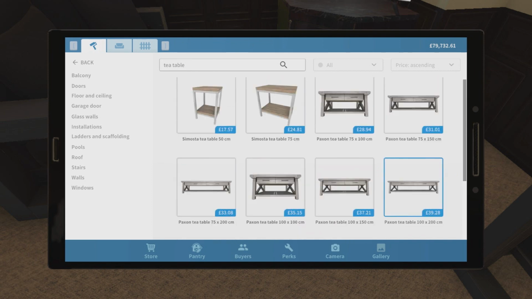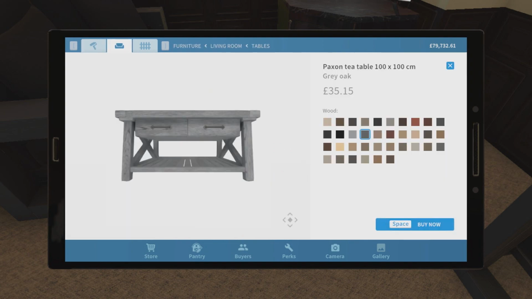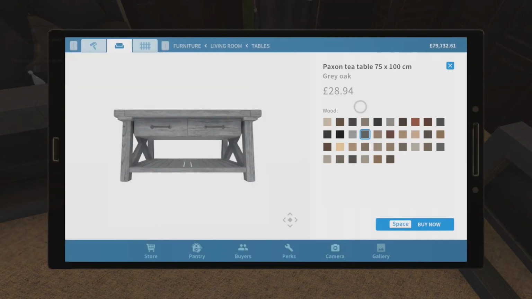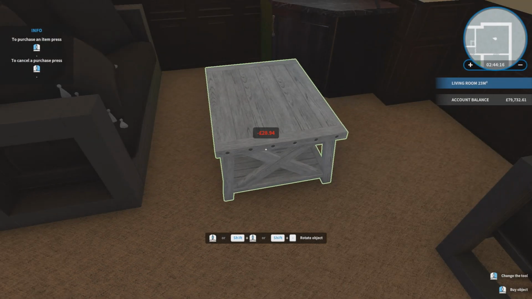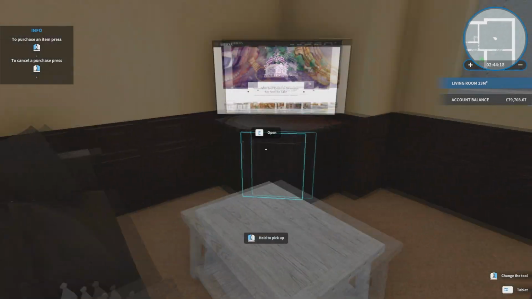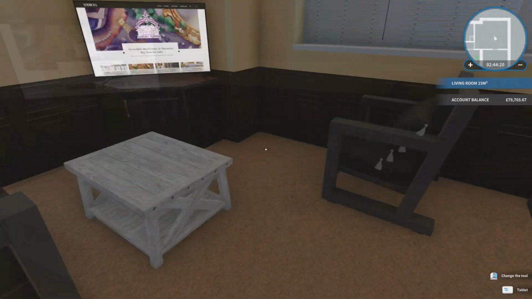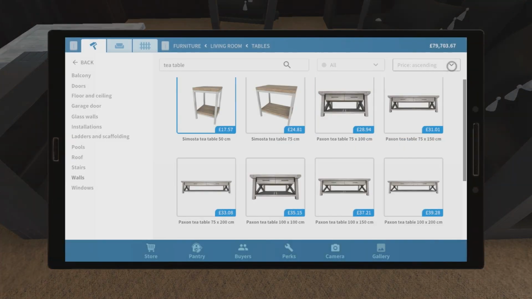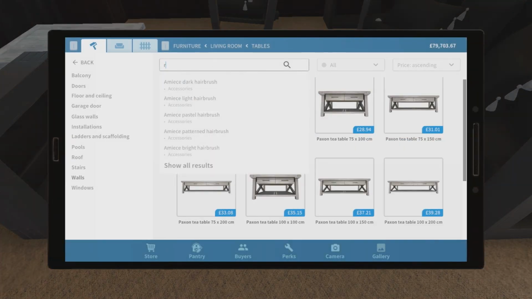Alright, that's the best I could probably make it. Maybe 100 by 100? No, it's definitely a wider one. Yeah, something like that. That's basically what it is. Can't believe this is literally the room. The only thing that's missing now is the rug. A rug.